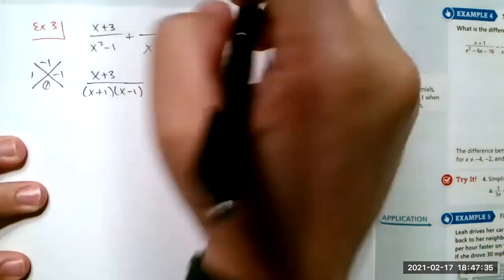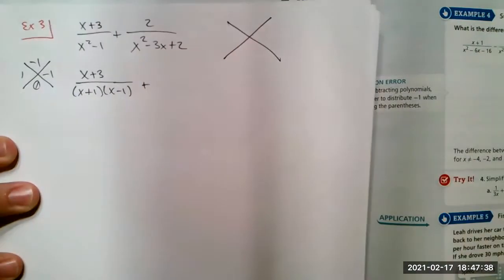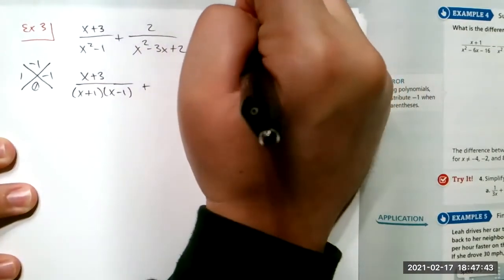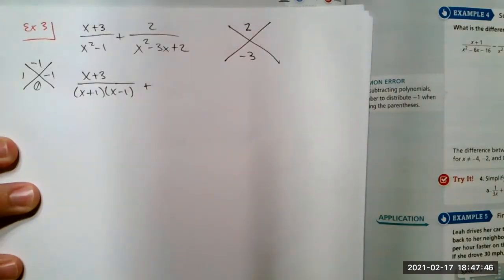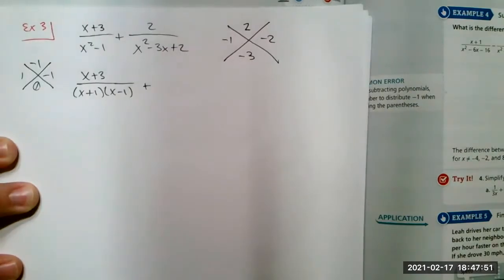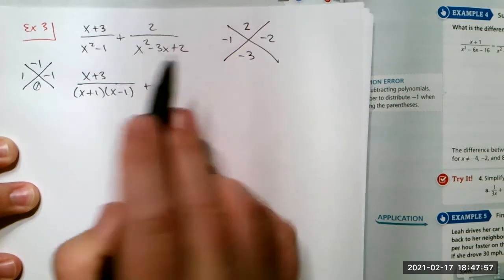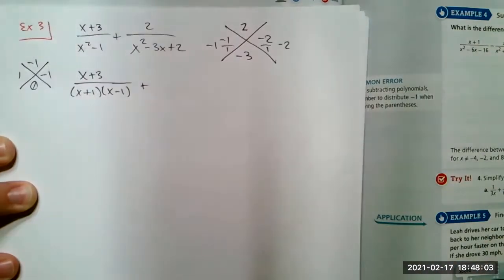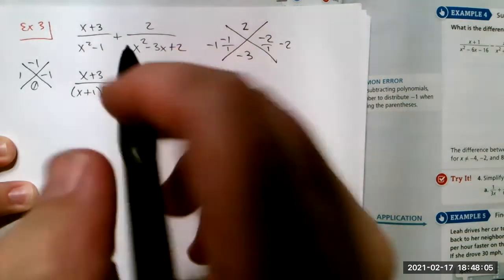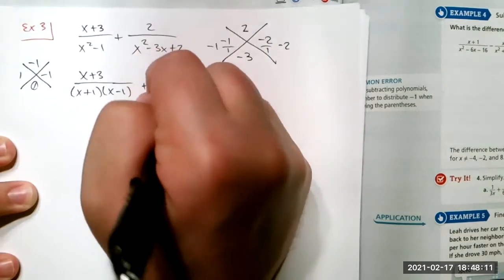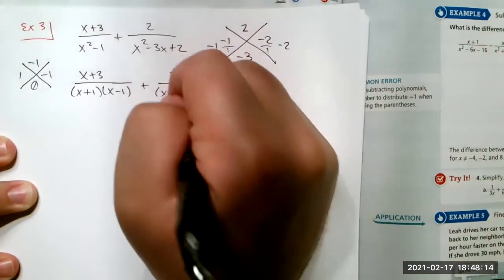And then my second denominator, I'll go ahead and slide divide bottoms up this one. A is 1, b is negative 3, c is 2. So a times c goes at the top, b goes at the bottom. Two numbers that multiply to positive 2 and add to negative 3 are negative 1 and negative 2. But just like before, my a value is 1. So if I divide both of these by 1, it doesn't change anything. That's still a negative 2. That's still a negative 1. So my numerator was a 2, and my denominator, that's a negative 1, so it's x minus 1. That's a negative 2, so it's x minus 2.